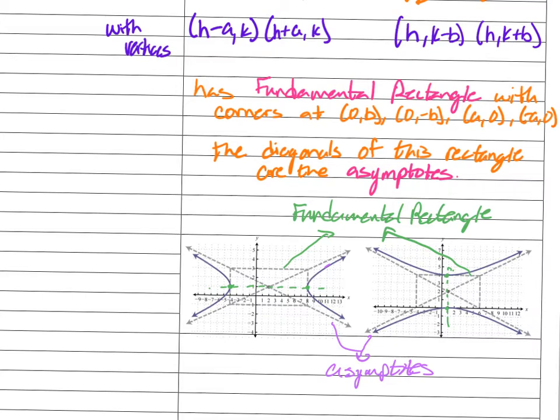They're separated by the distance of my fundamental box and confined by my asymptotes. So that's why I need to know what a and b are. That helps me with my fundamental box. a and b are still the distance from the center of my box. So I'm going to say the center of my box this time. a is the distance horizontally still. b is my distance vertically. And then I'm going to draw a dotted box so I can find out where my fundamental rectangle is. And then I have to draw in my asymptotes. And those are also dotted, as you can see in this picture.